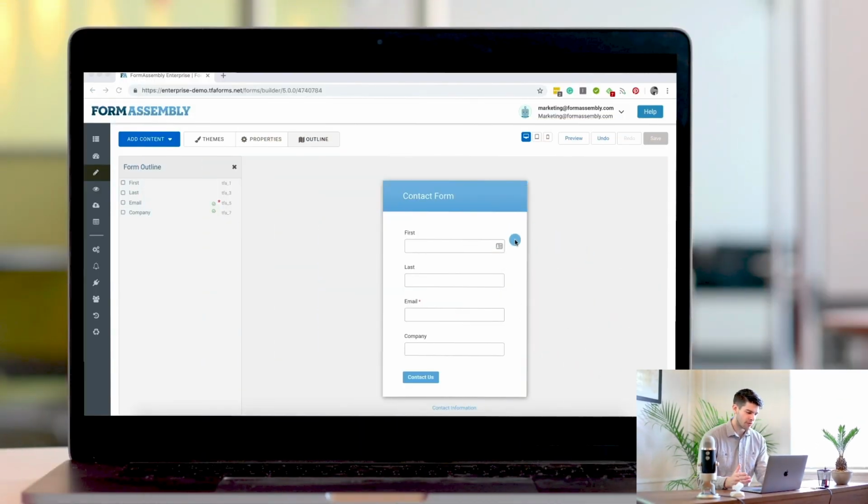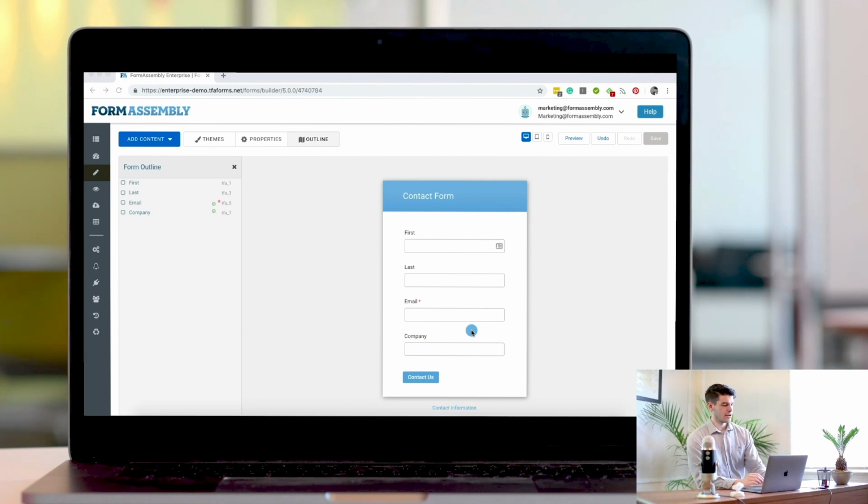I'm going to start off by showing you the form we're using for this example. As you can see, it's a simple contact information form asking for first and last name, email, and company, several pieces of basic information you'd want to collect from the lead interested in your business. If you want to learn how to create a simple form like this one, you can watch our video, How to Build a Web Form.